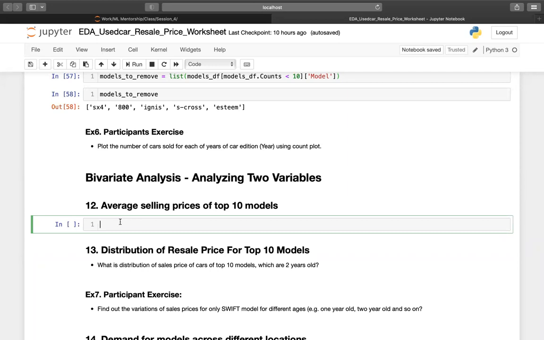So to calculate the average, you can say average price for models equal to cars df, group by model, isn't it? Each model, one group will be created, and within that group we will look at only the price, and calculate the mean value of it.